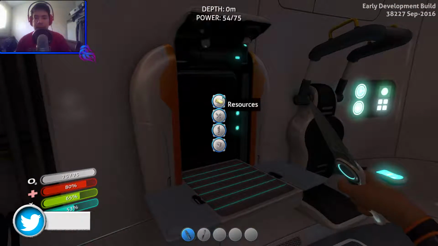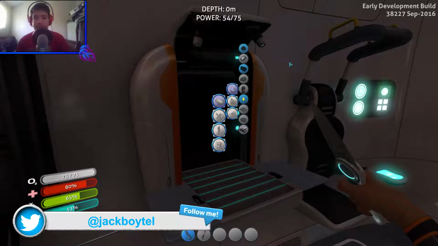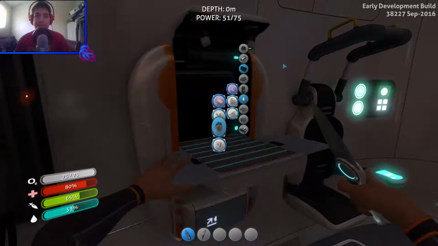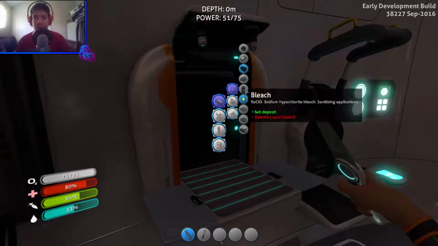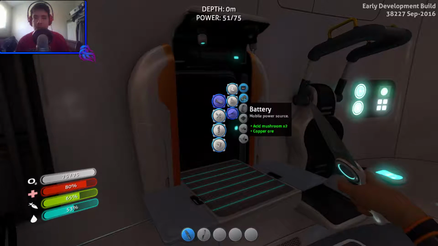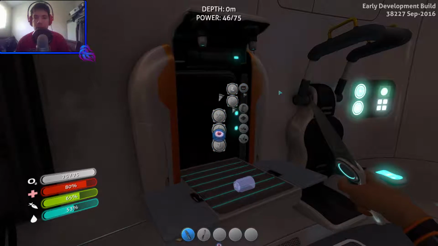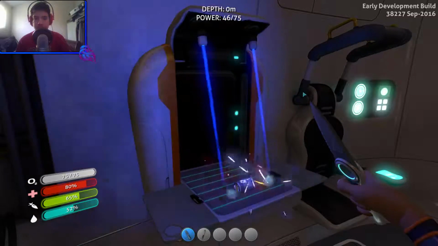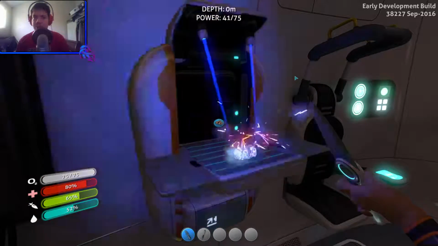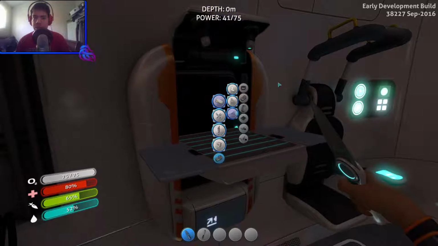Let's go ahead and get some more resources. Let's get some more titanium here, because titanium seems to be a very valuable resource. We need a battery, which is going to be copper ore, copper wire. Go ahead and build a battery. And we'll build another battery. I think that might be a good idea.